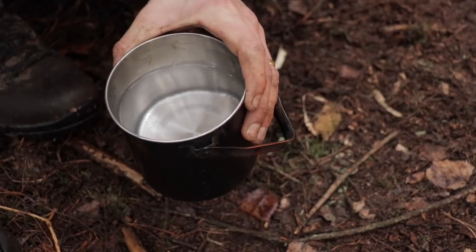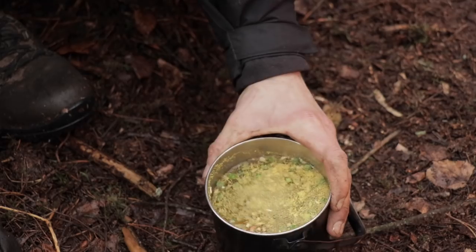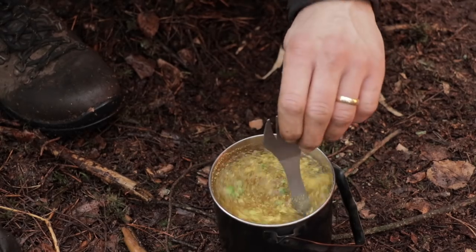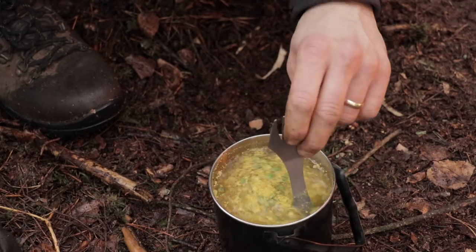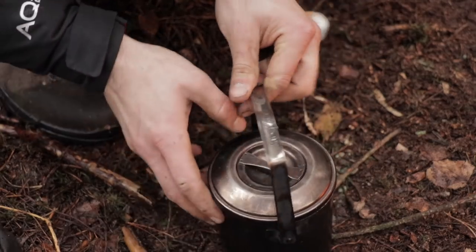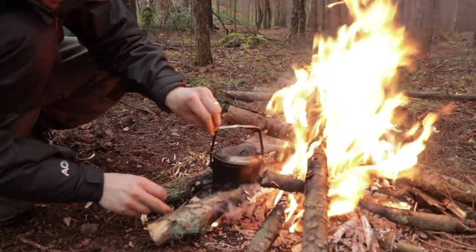Mixture of rice, peas, bit of carrot, I think, all sorts. It's probably far too much water in this, but doesn't matter. I'm too hungry to care. Tuck that in there. Oh, ooh, it's hot.